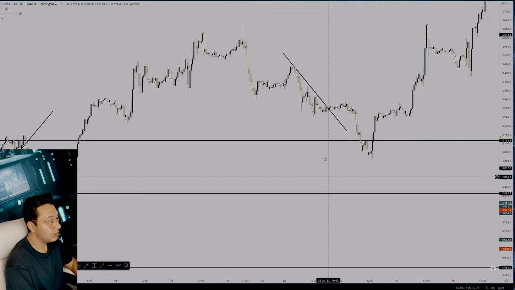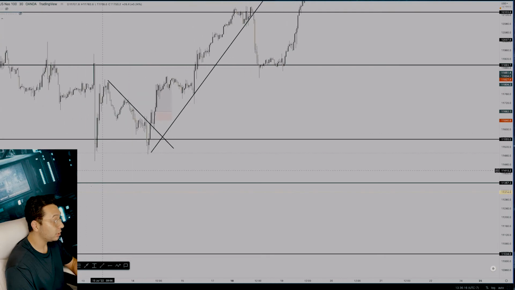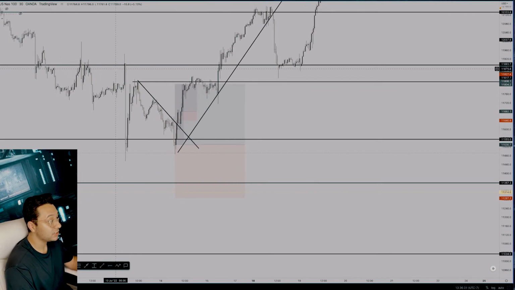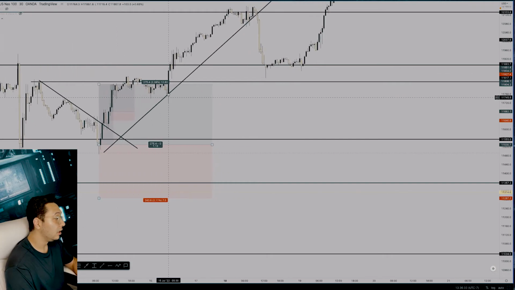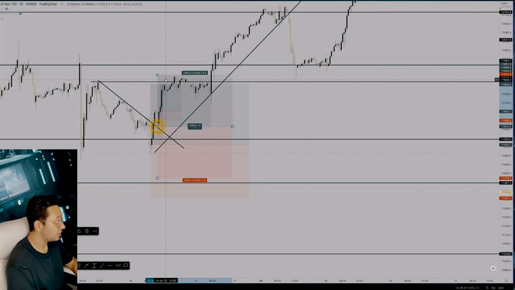And lastly, on this one you couldn't really have scaled in unless you got the wick here and you were understanding that price is going up. You're targeting this high here, targeting this resistance here, and this is why you can use support and resistance for take profits. But that's where you're targeting. You took another entry right on the break of these highs. You could take an entry on the test of this trend line, and at the same time you're managing your risk and managing your trades each time.